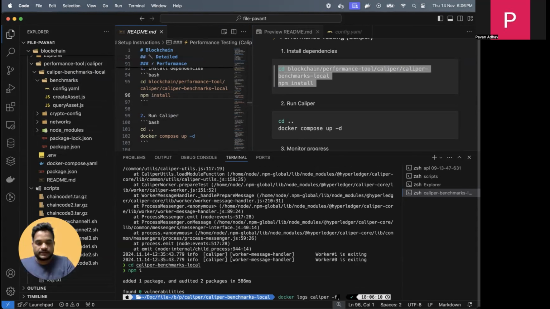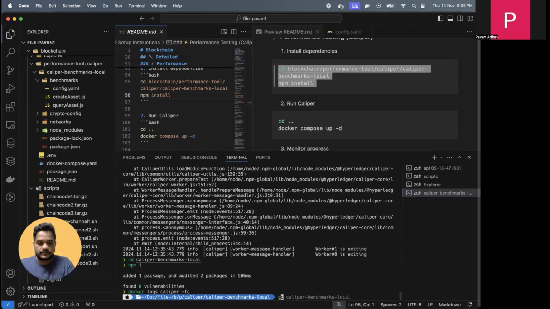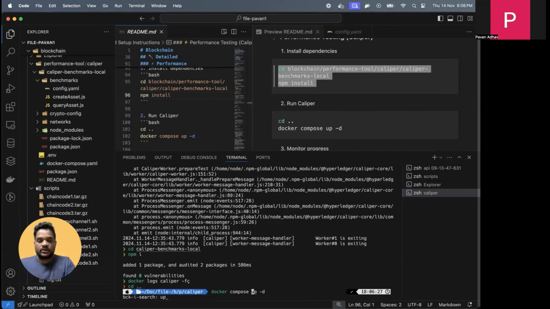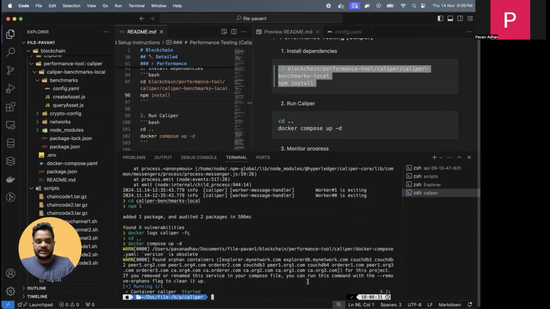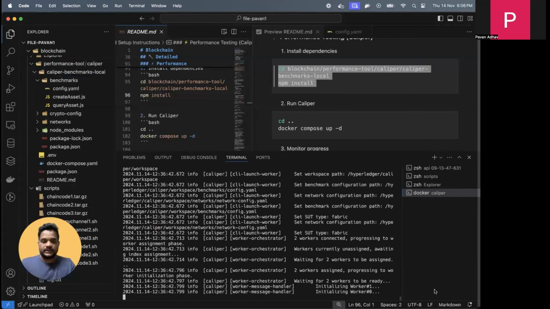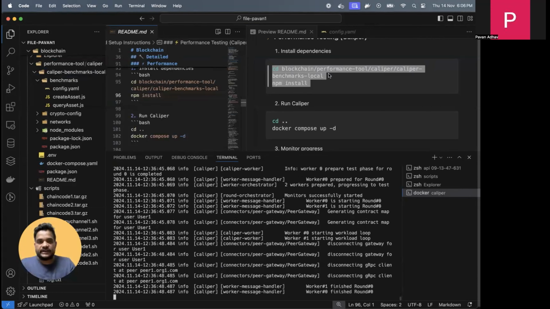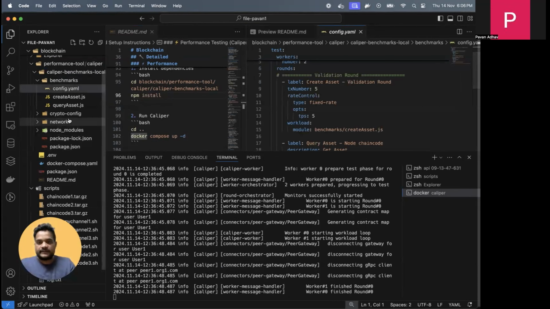Just go back. docker compose up in detached mode. I'm just running docker logs caliper -f. And we will be able to see these rounds getting executed, which are defined in the config.yaml file. We don't need to make any changes.